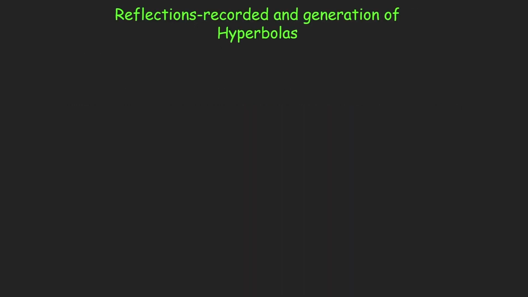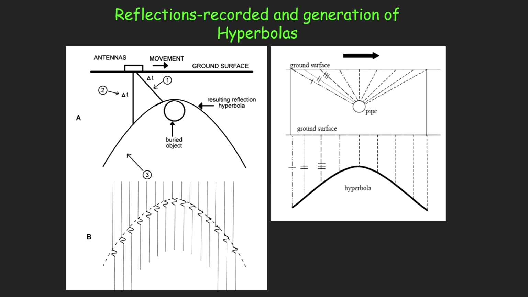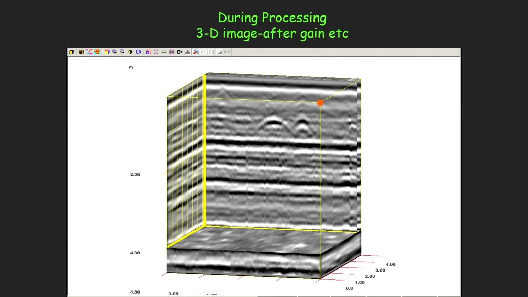Further, as we discussed, if you are looking at the utilities in the subsurface, for example pipes, we will be looking at typical hyperbolas. And as I told, if you know the two-way travel time and the dielectric constant, you can calculate the depth also. So for example, this is a 3D scan of an area where you can clearly see these two hyperbolas.